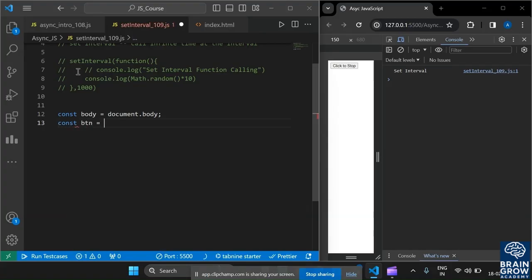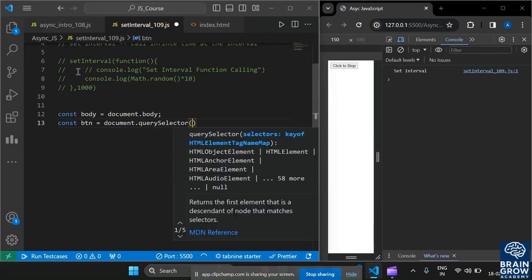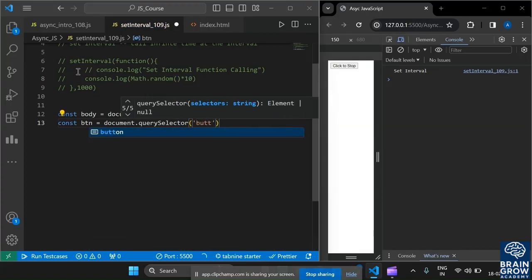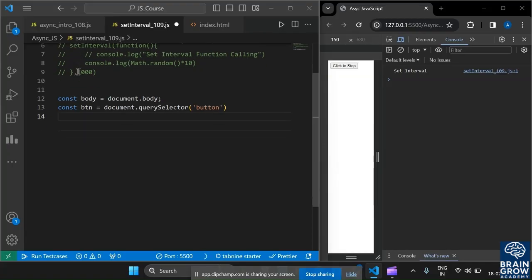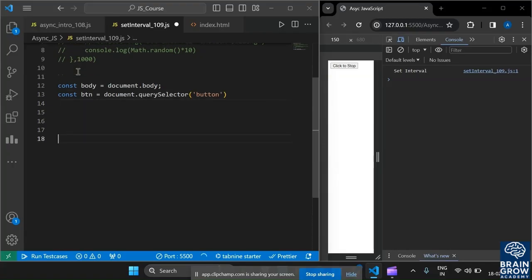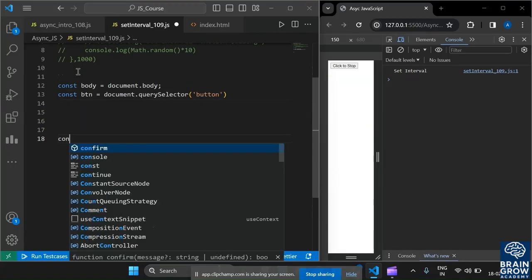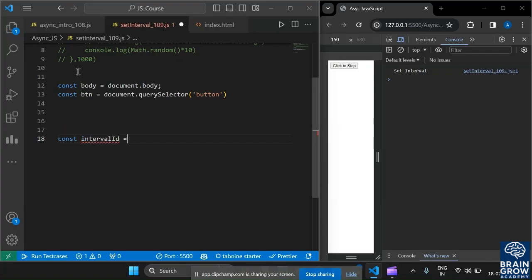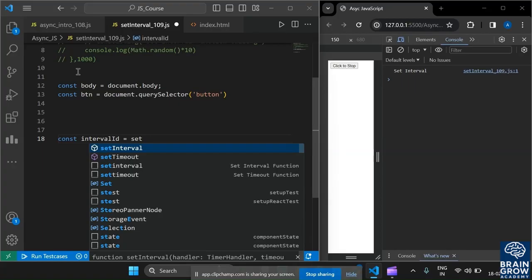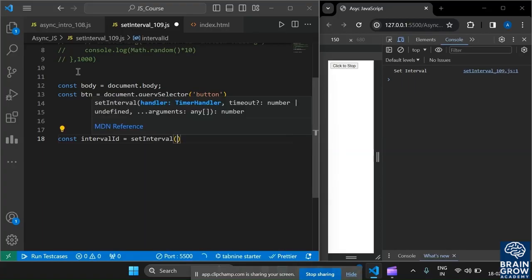Const button is equal to document.querySelector, and here we pass the button tag. We have one button, Click to stop, and here first of all we go to the interval id. Const intervalId is equal to setInterval, and inside we pass the function.